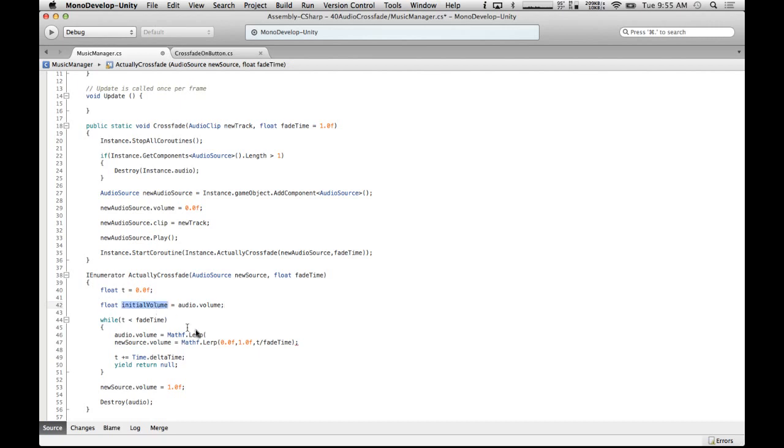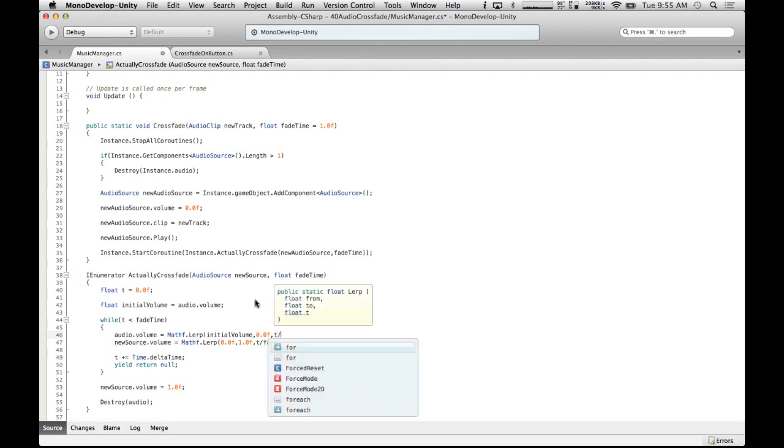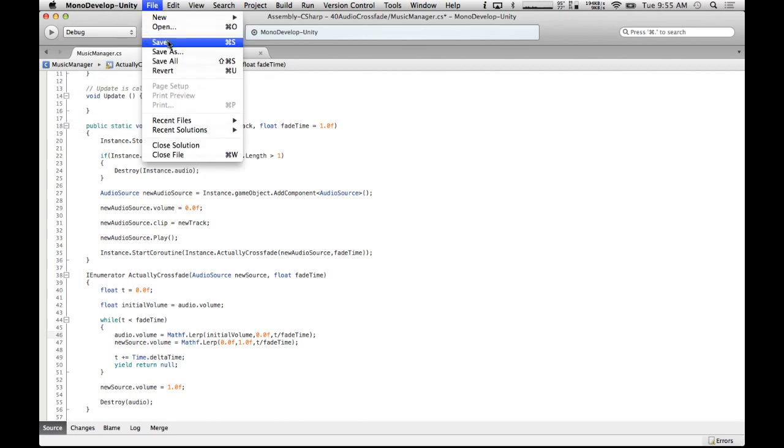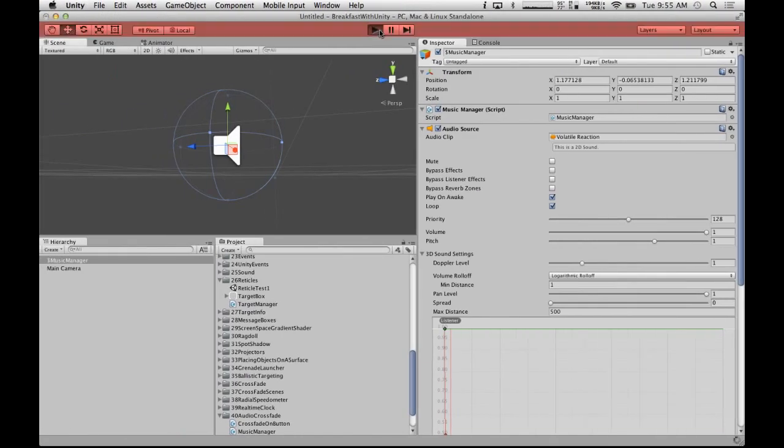We use initialVolume because we don't want it to be reading the current audio.volume during the lerp. So initialVolume, and the second value in this case is 0.0f because we're going down, and then t divided by fadeTime. So let's see if that solves our audio pop problem. Play.